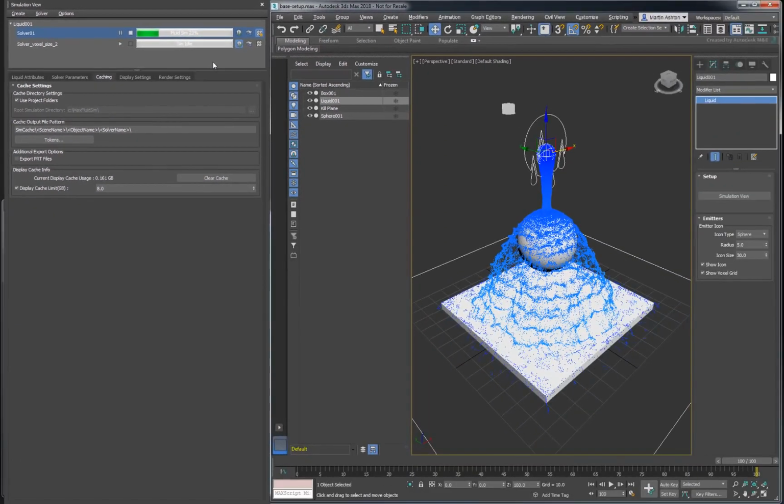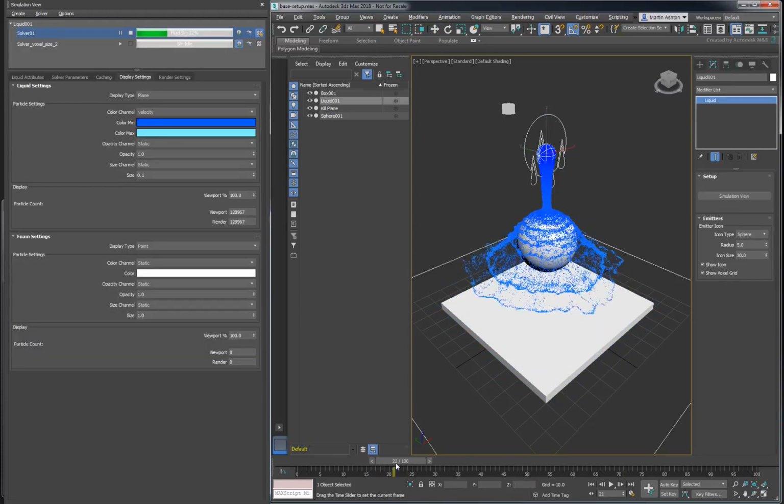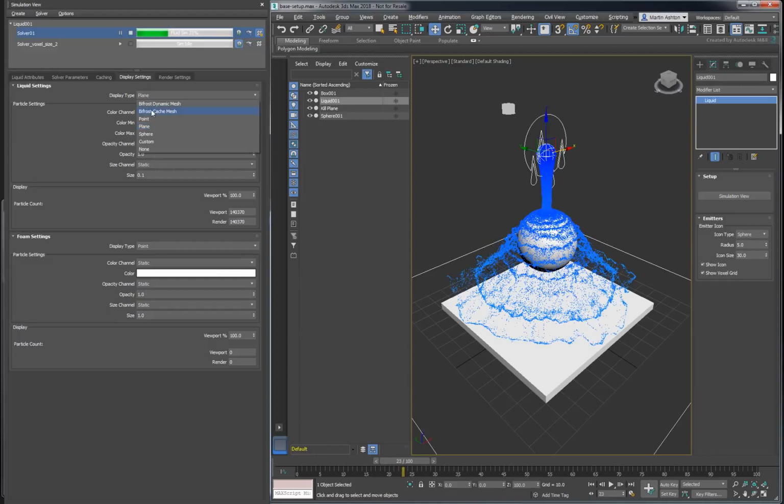You could always enable the mesh generator at the same time as your liquid solve, however the mesh generator can consume a lot of processing time, which would be wasted if you're looking to iterate on your fluid quickly. The cached mesh also occupies space on disk, so if you get into the habit of cloning your solvers while the mesh generator is active, you'll be consuming more storage space than you really need. To see the mesh in the viewport, open the Display Settings tab and set the display type to Bifrost Cache Mesh.